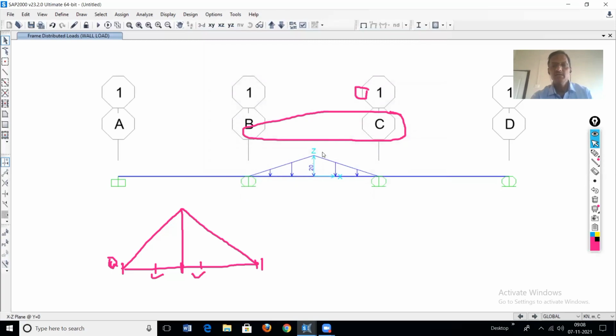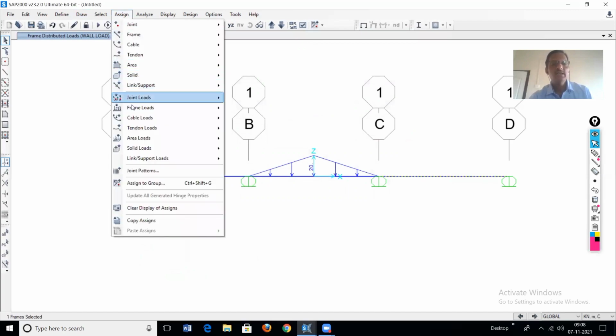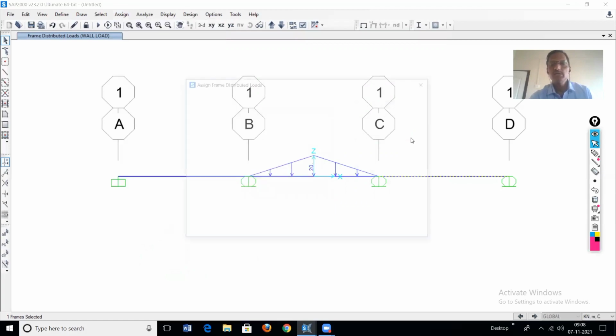Now it is a uniformly varying load in the form of a triangle. This is form number 2. Then on the third span, we will apply a trapezoidal load, which is again a type of uniformly varying load. So select a span, then assign, frame load, distributed type.